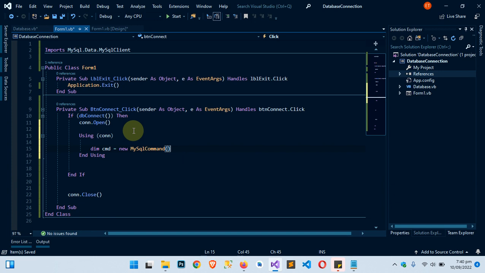Good, so you can see that this command takes two parameters, two arguments. The first one is the query, which is INSERT INTO users_tv, and then we need a username and then password.